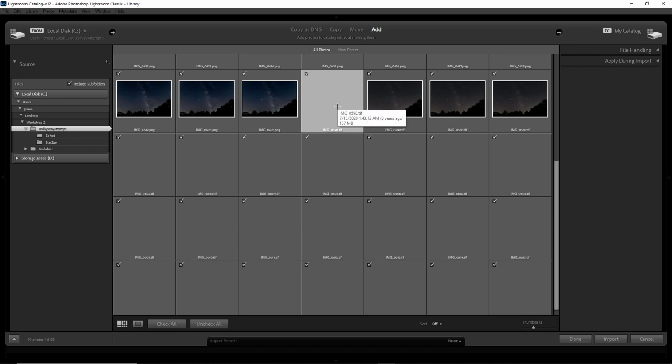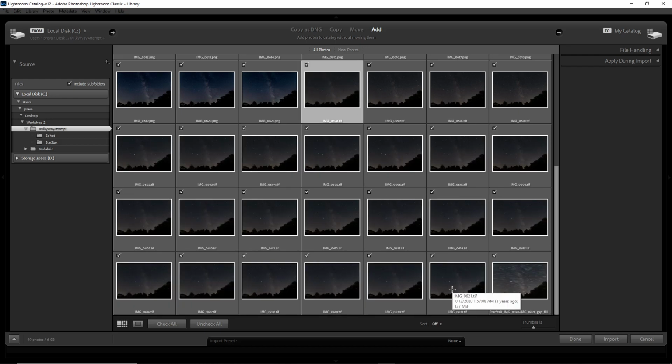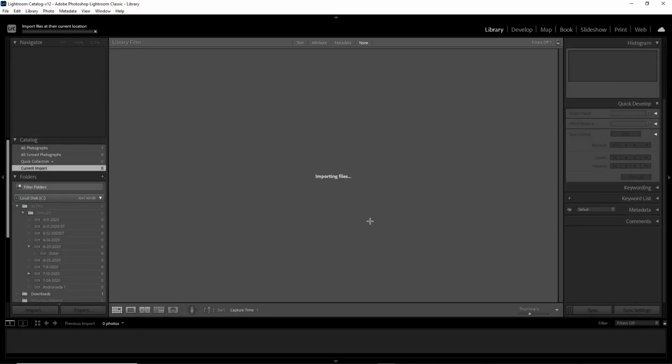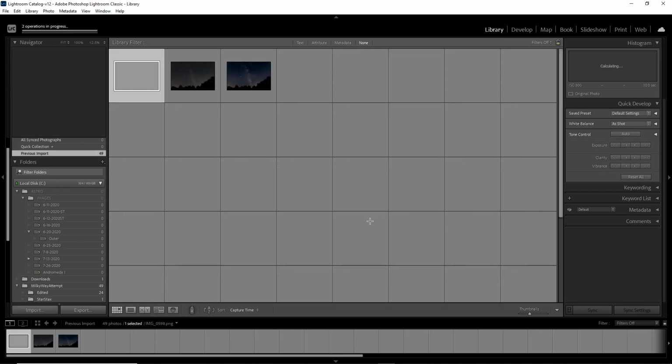Okay, so I think by the number it starts, yeah, here. As soon as you click one image, if they're all in a sequence, which most DSLR cameras will take images in a numerical sense, you can click on one image, go to your final image and shift click it, and it'll select all of the pictures that you want within a certain number range. And after that, you just hit import.